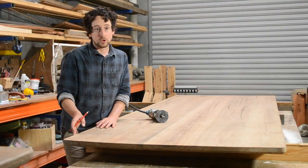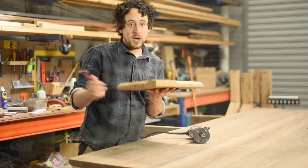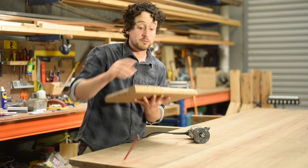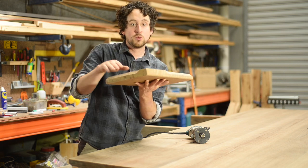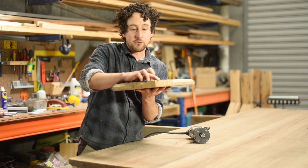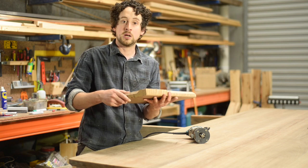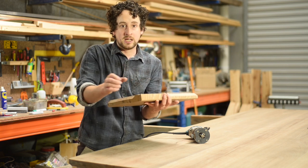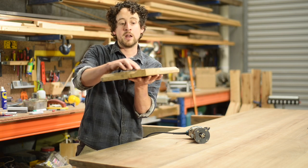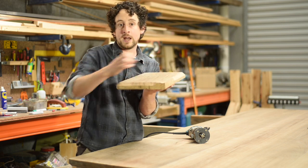One last thing to consider — I have really nice round corners on this, so I'm not going to get tear out as I come around the corner. But if you have a table where you've retained that square edge, as you bring the round over bit to that corner, if you continue right through, you'll rip those fibres away. So what you need to do is that same technique — come close to the edge, jump over it really carefully and firmly, run the router backwards over that corner, that'll prevent that tear out, and then continue through. I've found that works even on really hard, brittle timber like spotted gum. That little jumping technique — you don't want to go too far, so you're really just aiming to just overshoot that corner and then run it back just around, but you want to have rounded right up to it from the correct direction first without going over, so that there's not a lot of material that the router has to run over backwards.